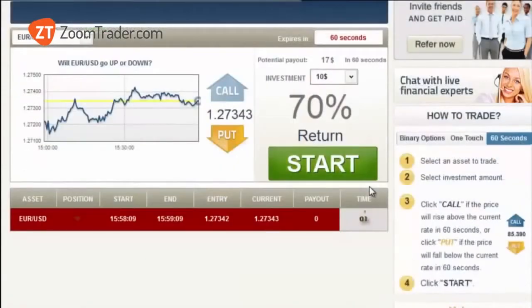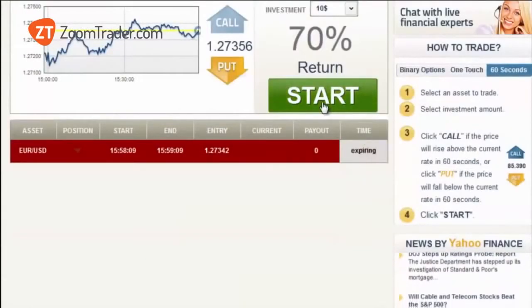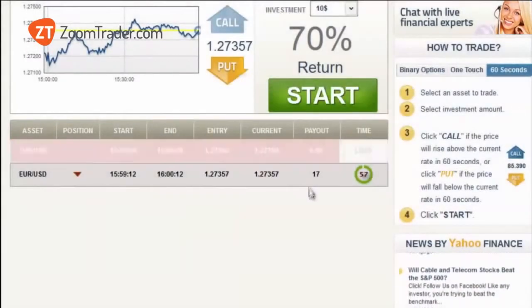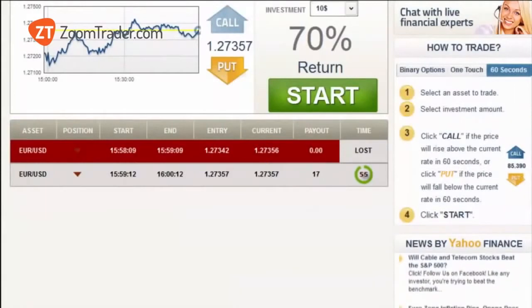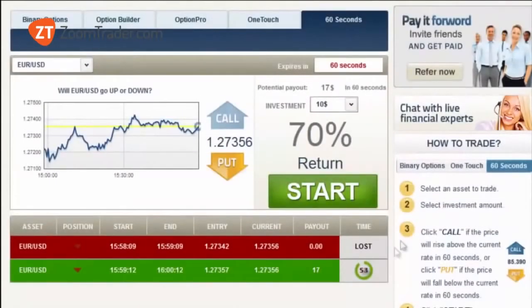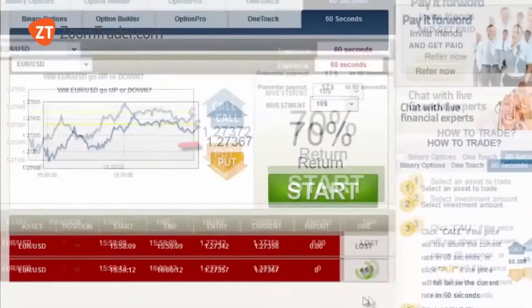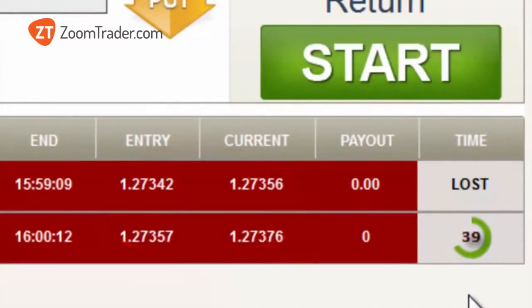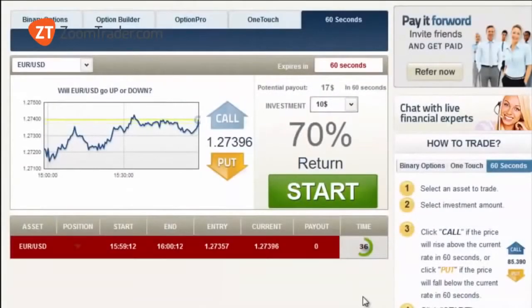So it's coming up now. As you can see, it doesn't look like I'm going to win, so I want to be as quick as I can. Right, it's expired. Hit start. Okay, hit OK, approve. Right, and I'm straight in there. You can see the current on the red tab at the end is 56, and the strike, my entry, is 57. So I've caught it just on a 0.00001 digit off. This is a positive way of trading. I'm going in the right direction. I haven't missed anything. So 30 seconds still to count down.